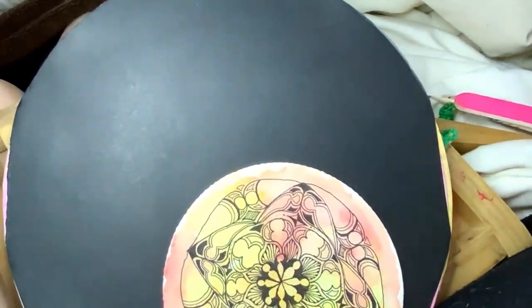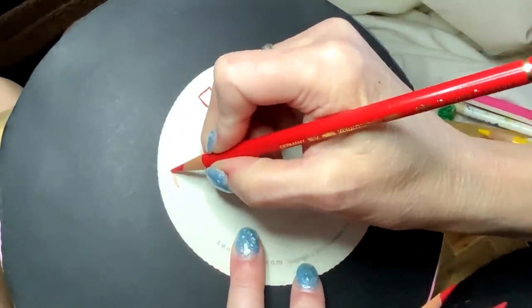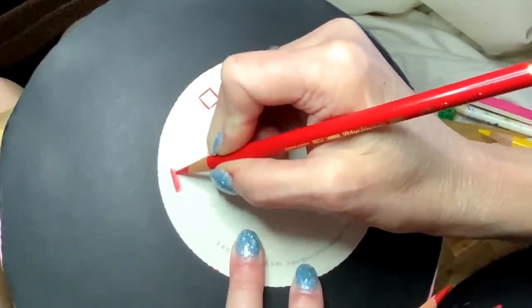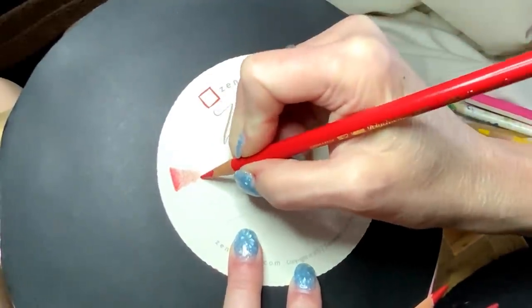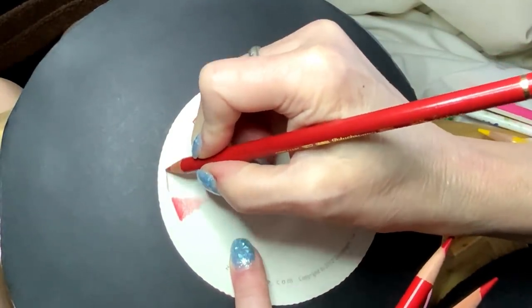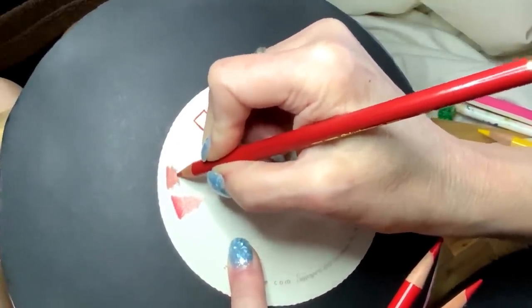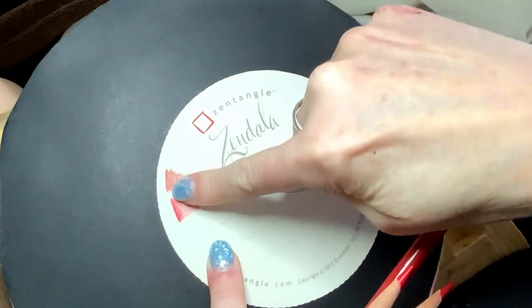So I will be blending with solution today, just so that you know up front. Okay. So I'm going to take these pencils out and make little swatches here, from dark to light, so I know sort of what I'm dealing with. I believe this is going to be my dark tone. This seems to have a lot of brown in it, so I think that's going to be a good backup for this.